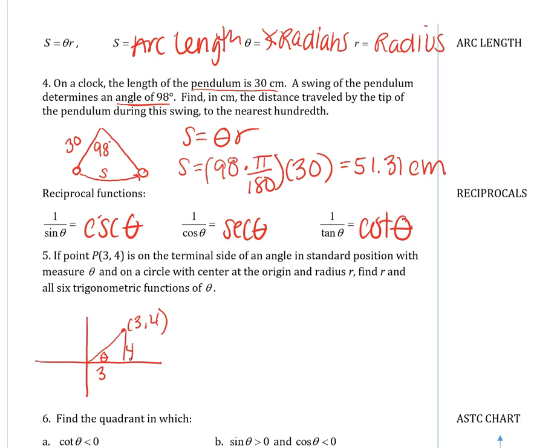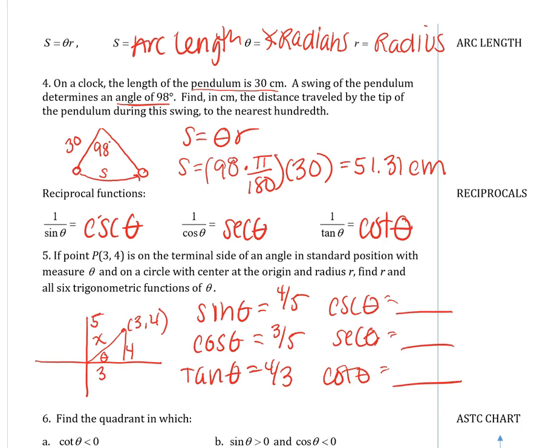Well, in order to even get sine, cosine, tangent, you're going to need your hypotenuse. Now, this is a 3, 4, 5 right triangle, so I'm not going to waste the time with the Pythagorean theorem. Hypotenuse would be 5. And then I just go through and do SOHCAHTOA. So there they are. You guys are good at that. Opposite over hypotenuse, adjacent over hypotenuse, opposite over adjacent. I just matched up each reciprocal trig function with its matching pair. And all I have to do is flip these. And you'll notice that all my answers are positive, and that's because I'm in quadrant 1.